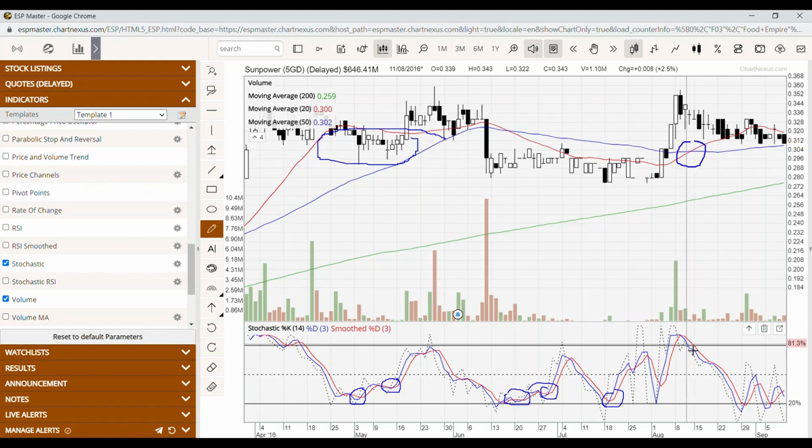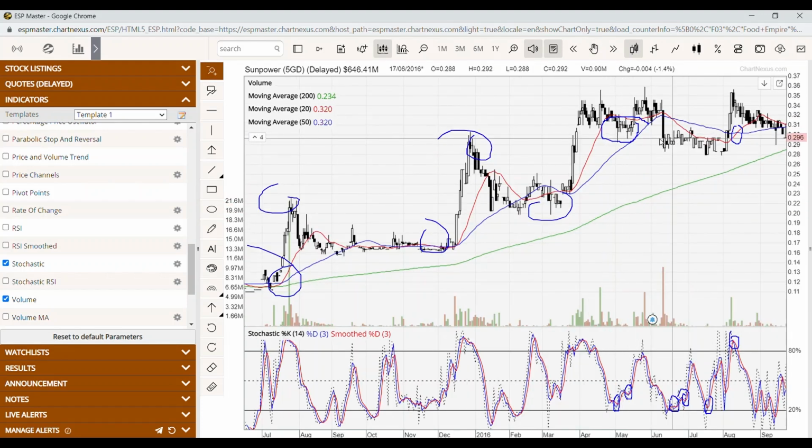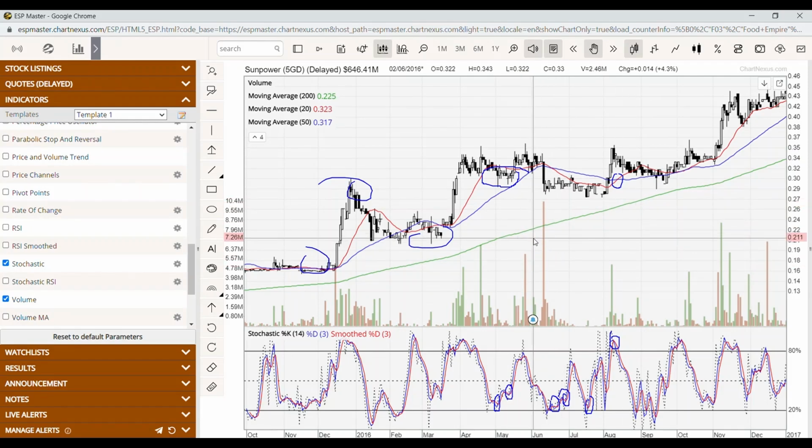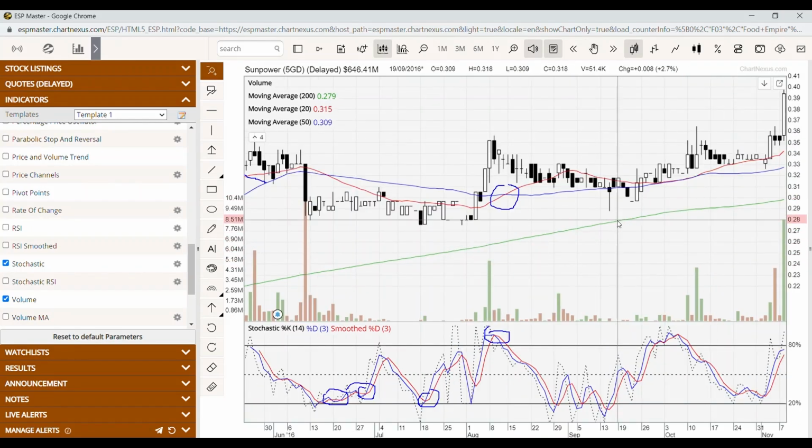Here cross up, here cross down. Contradict. Don't go in unless you just want to buy at the dip. If this is an uptrend dip, by all means go ahead. But for me, I want to be very, very safe. So what I'm looking for is crossover on the moving average and also crossover in the stochastic.